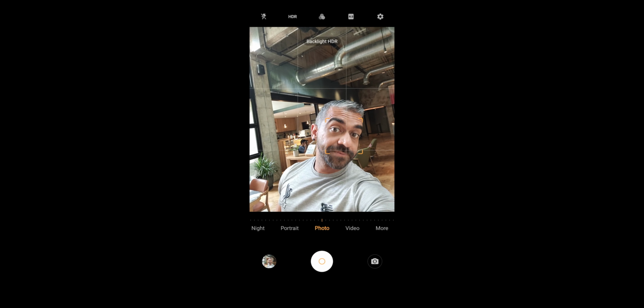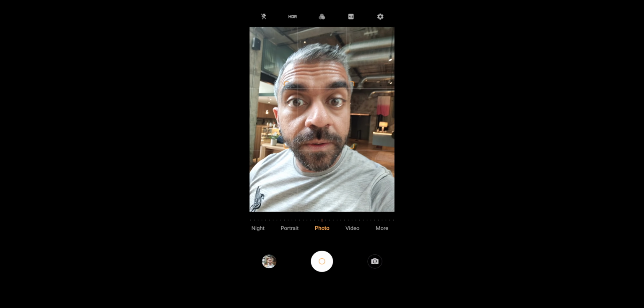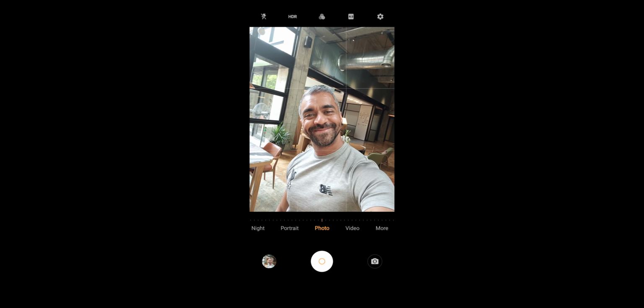And then what's nice is there is the eye autofocus for the Vivo V20, which is great to give you the flexibility to take selfies near or even far, which some smartphones tend to fail when it comes to taking selfies from far away, where you end up having to keep touching the phone screen to make sure that you're in focus, but that was not the case for the Vivo V20's front camera.